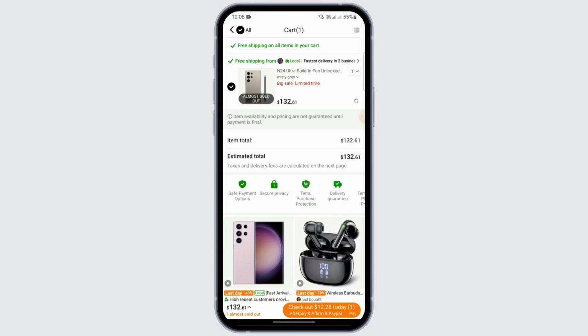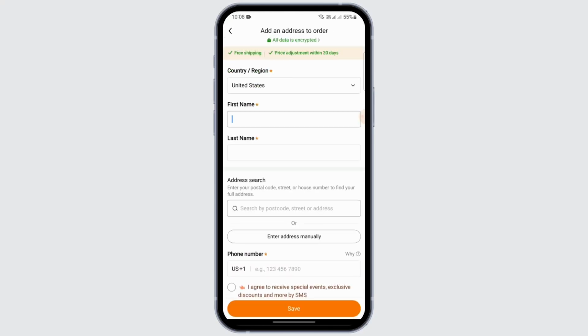But since we're purchasing this item, what you can do is check out. After that, if you have a verified account, you need to use a payment method of your credit card, debit card, whatever you have. Just enter the payment details and you're good to go. After that, you have successfully placed an order on Temu very easily. So just follow the steps and you can purchase an item from Temu.